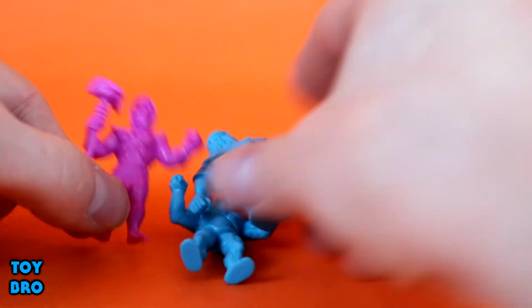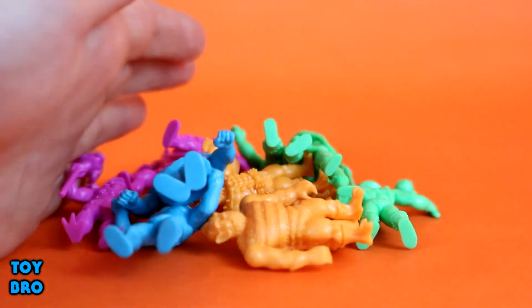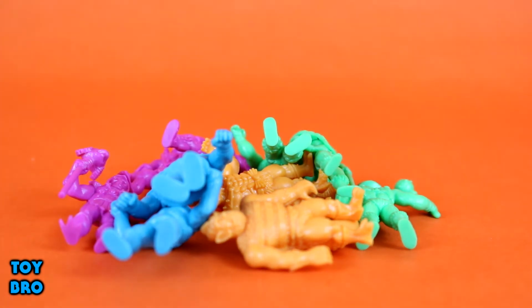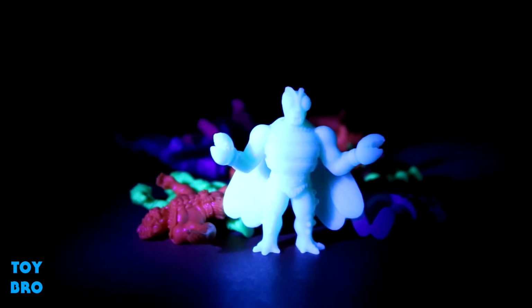Something about them is very, very vibrant. They all just kind of pop next to each other, especially when you see that big color palette there. That pile of figures, they all kind of stand out amongst each other. And then you throw him in there, and that adds something a little different. So let's take a look and see what these guys do under blacklight and how Buzz-Off himself can glow in comparison. And here you go, guys, real quickly.